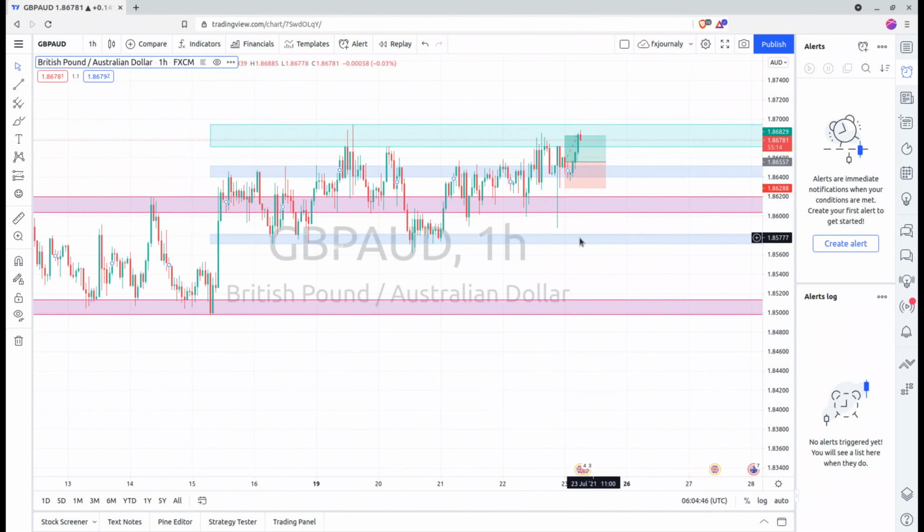It's safe to say that price has been ranging between this area, this area, and this area roughly. But in the last 12 hours or so, price has in fact broken above this area and tested this new zone right here. Actually, no, let me not say it's unpredictable, because the last time price got into this area, it rejected massively, and that's what it looks like it's getting ready to do here.